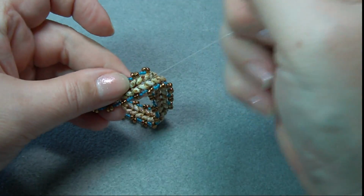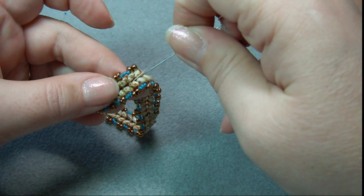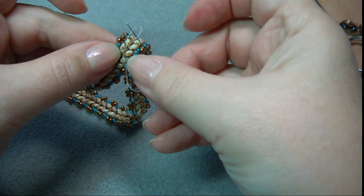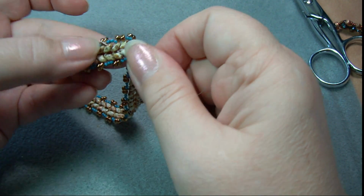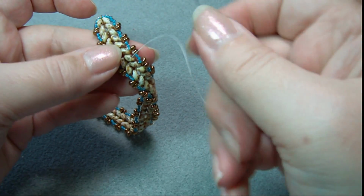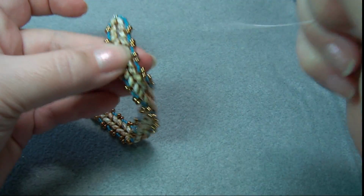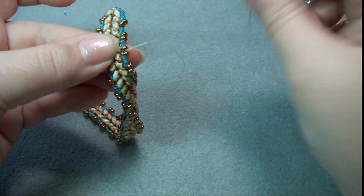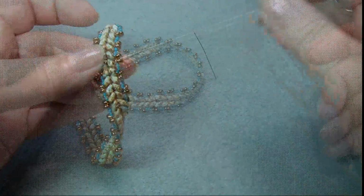One, two, going to do a half hitch knot here, and my thread is short enough that I'm catching it when I do this. It pops out of my hands. Okay, did the half hitch down through the next two, up through the Superduo, another half hitch. Well, I guess not another half hitch. Oh, my thread is giving out on me.